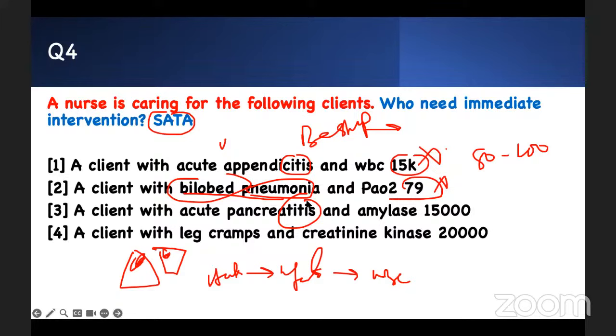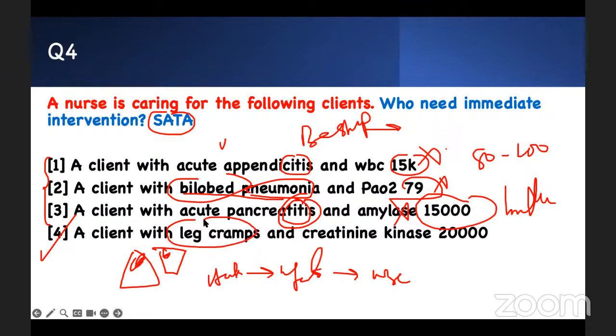So they release these amylase and lipase to chew all the cells, the tissues that surround it. Your amylase is going to be high, 15,000. The normal does not matter. I can give you 1 million. It's pancreatitis. Go back to the problem. Pancreatitis, amylase is supposed to be high. Test taking skills. If you've done your job, you eliminated 1, 2, 3. If you don't understand number 4, you have to pick it. Don't overthink it. You have to pick it, because unless you know otherwise, you're just basically guessing the first 3. If we eliminate those, then we've got to pick this one because at least you got to pick one answer.